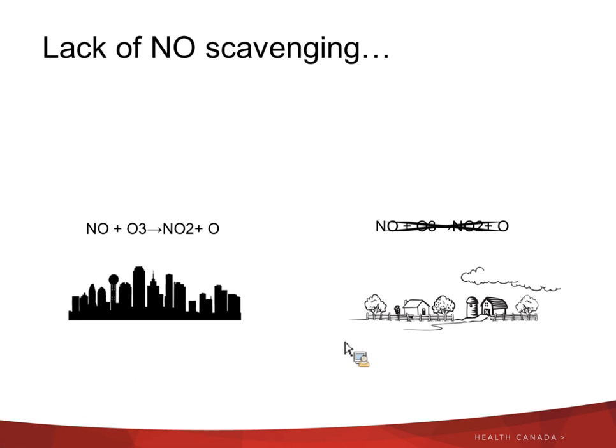Now, there are a number of reasons why ozone exposures in some instances are actually higher outside of urban areas. And apologies to atmospheric chemists, it's a lot more complicated than this, but one of the reasons is that there's a lack of scavenging of ozone by NO in rural areas. So in urban areas, you have lots of NO being emitted by vehicles in particular. It combines with ozone under certain conditions and produces NO2 and oxygen. But there's relatively little NO emitted in rural areas, and so you don't have that scavenging occurring.